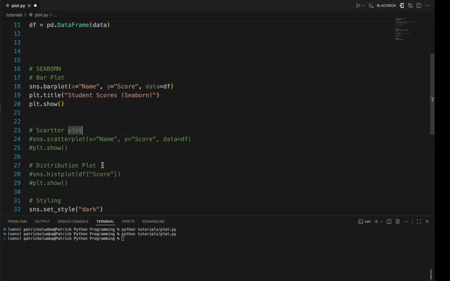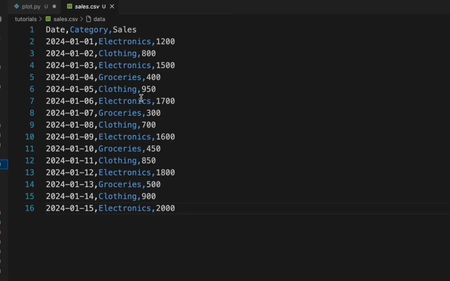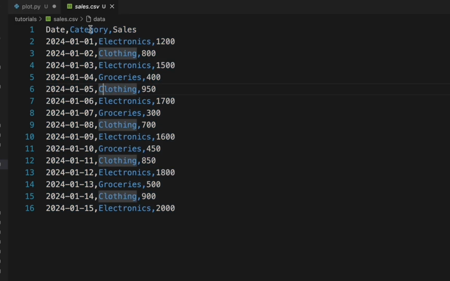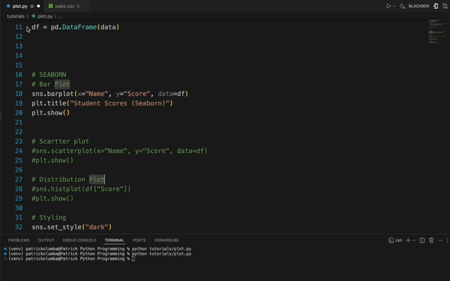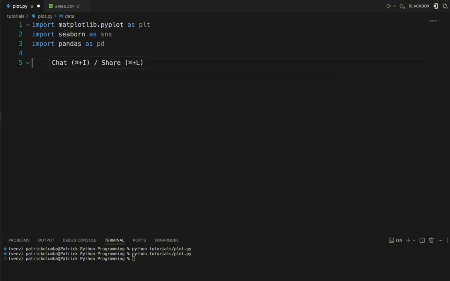All right, to round everything up, I'm gonna give a real life example. First of all, you gotta have this file. I'm gonna find a way to put it in the description box, a link to download this sales file. It's just a simple data set file where we have the sales, the date, the categories, right? This is what it looks like, just 16 rows of them. It's okay, it's not too much. It's just for this particular example here. So I'm just gonna go ahead and get rid of all this once we create it up here.